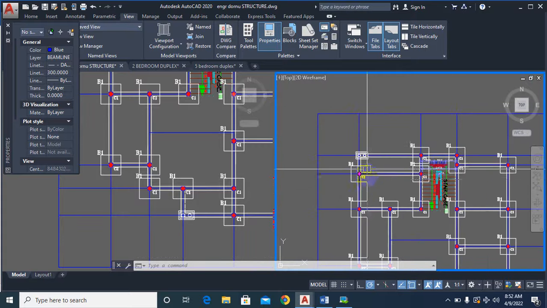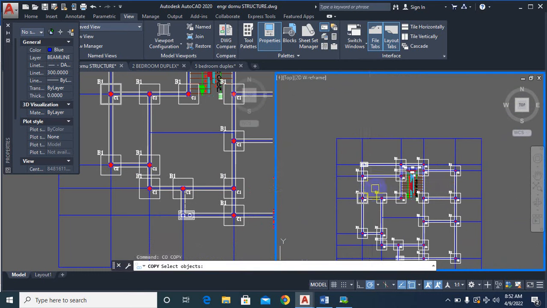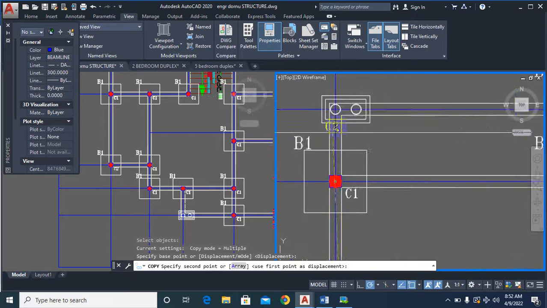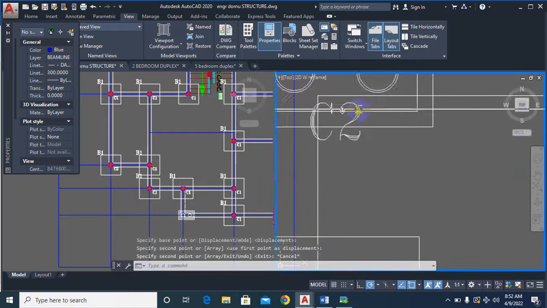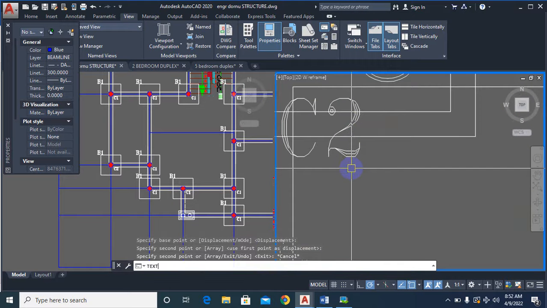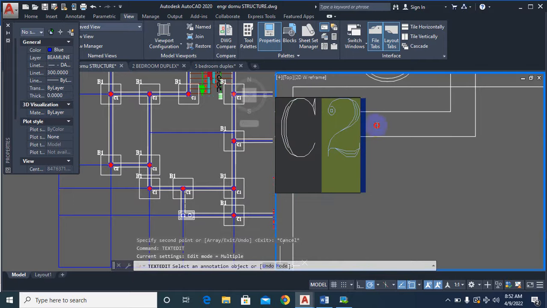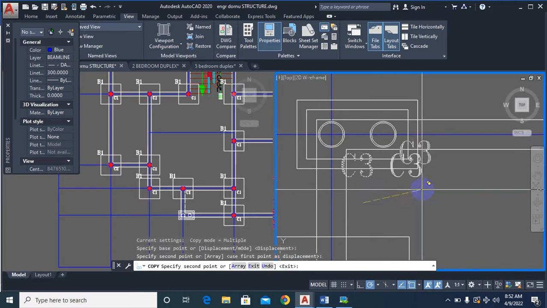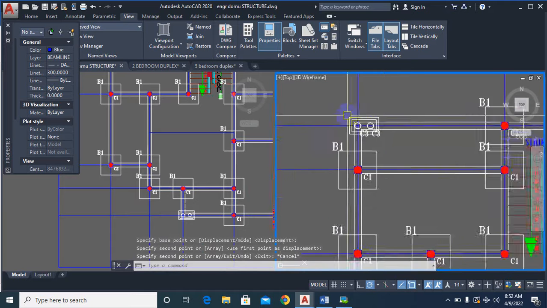Then here we can name this one column 3. This was the column that was specified by the architects for aesthetical purpose. So they are having 2 columns here.